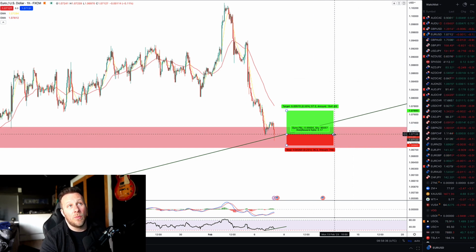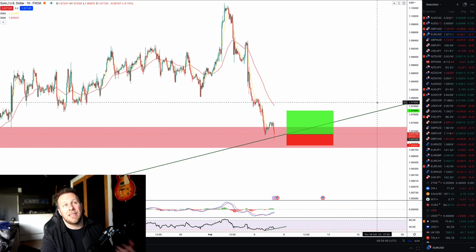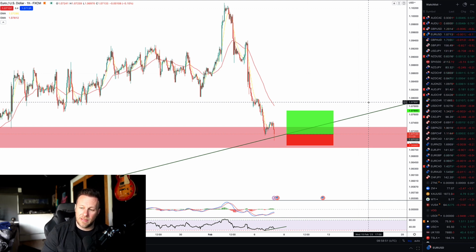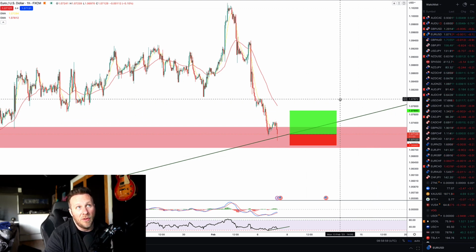And now we just wait. We wait a couple of minutes for the close of the candle. And if we can get in, we can place an at market order. Or if we break and close below this previous low, then we can't. So that's the difference and that's the kind of separator between traders who take high probability setups and traders that just take any setup and hope for the best.